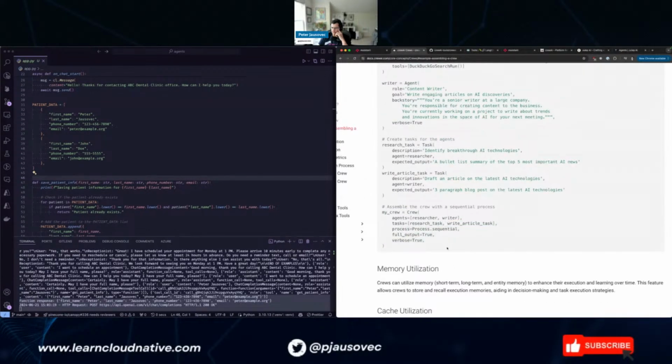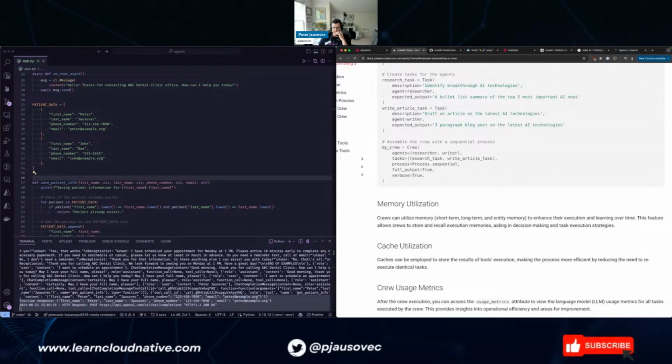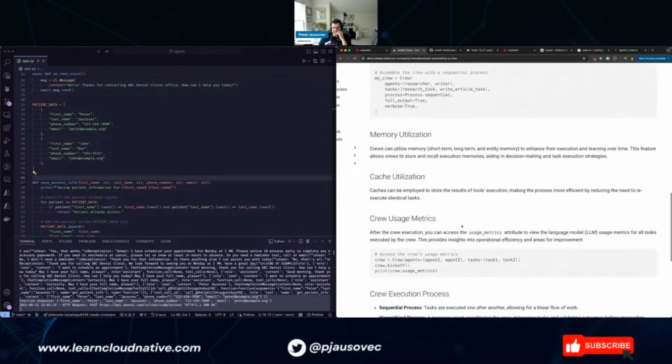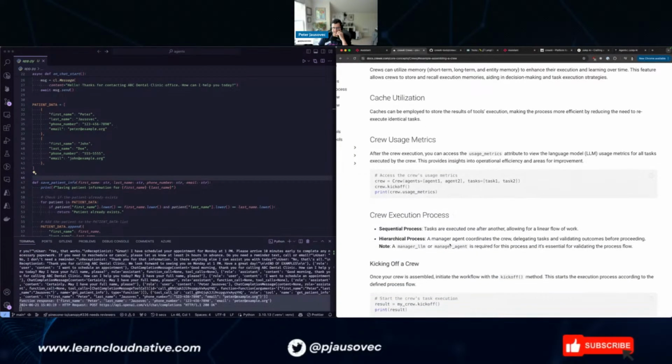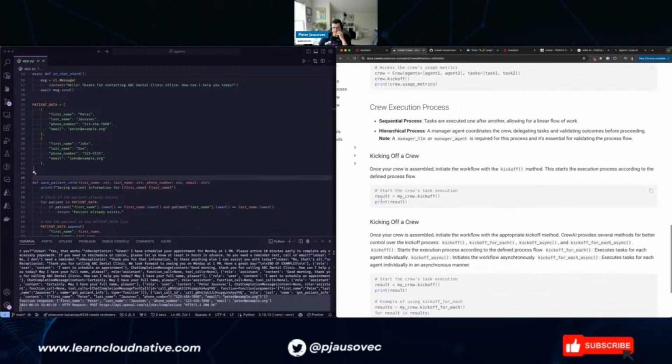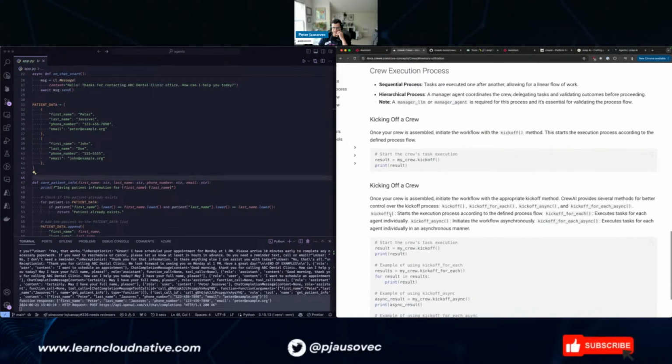I'm assuming I have to provide something in here. Memory, cache, usage metrics. Okay, this is kicking off the crew. All right, kick it off. There's an issue with the documentation here, I think.